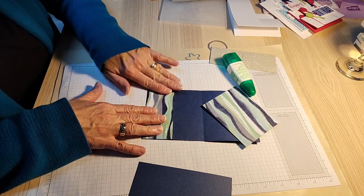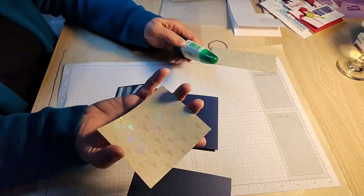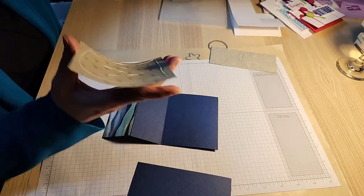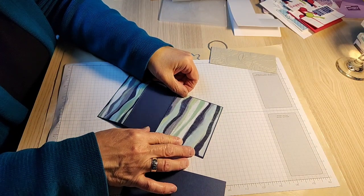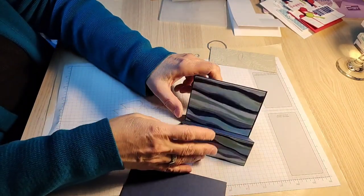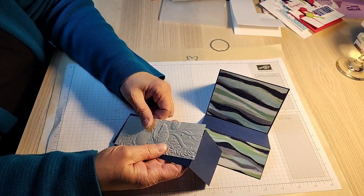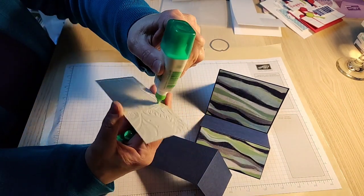So this designer series paper does coordinate with the By the Bay. The backside art has seashells on it, and it's pearlized. But I really like the colors on the front, or on the other side. And using my liquid glue, I can move it around until I get it just right. There we go. And then on here, I'm going to adhere my embossed piece.